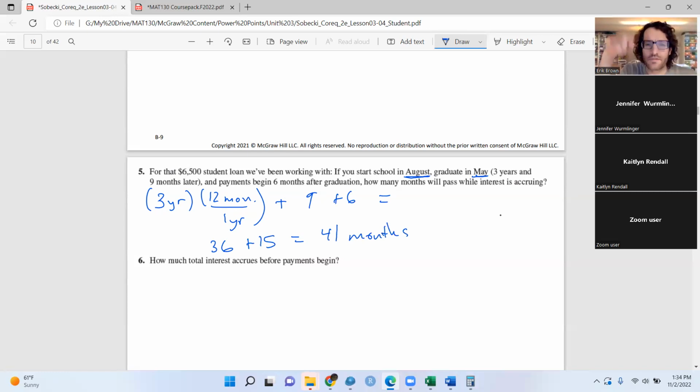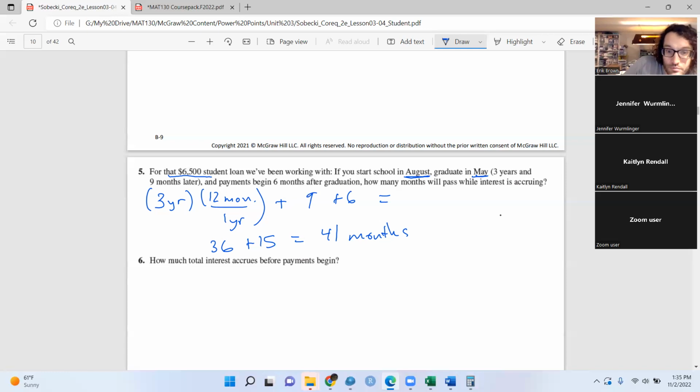Now, this is an overly simplified version of this problem, because you should only borrow the amount of money you need to pay for the bill that semester. You don't want to borrow all of the money for all 3 years, because then you're being charged interest all 3 years. If your first semester you only needed $1,000, just borrow $1,000 and pay the bill. And then the second semester, just borrow what you need, because the interest you're being charged will be delayed each time. Plus, if you borrow more than you need, you'll spend that money on something else. I know that from experience.